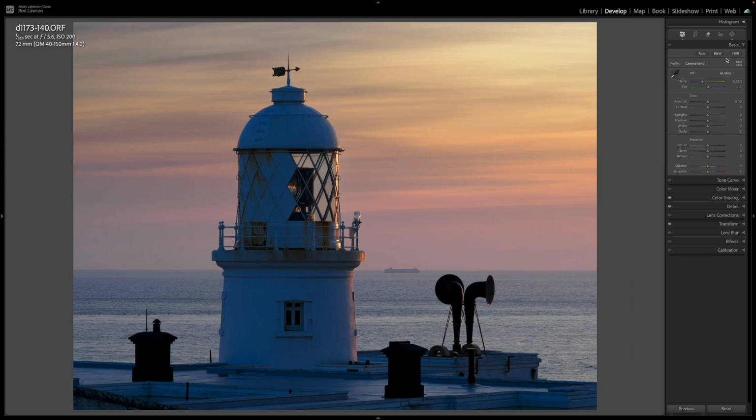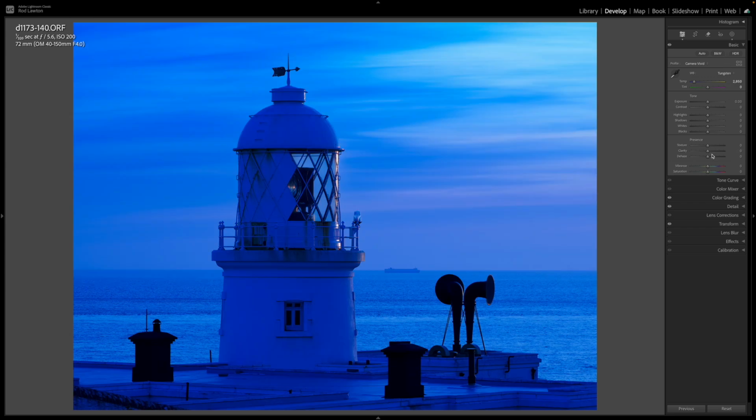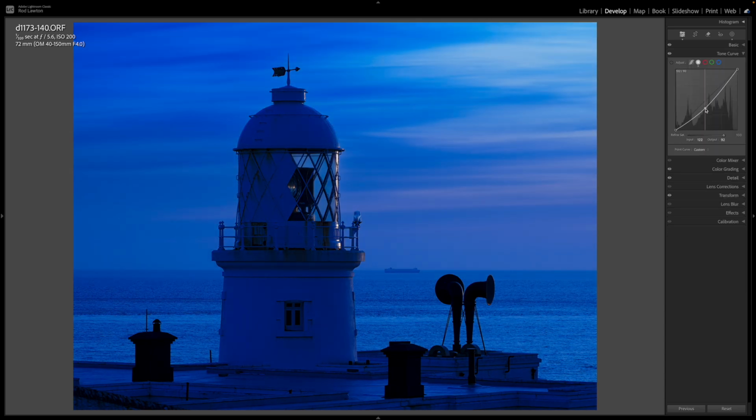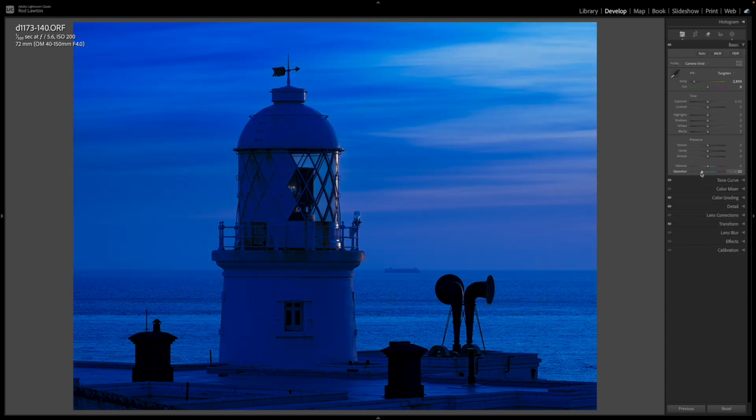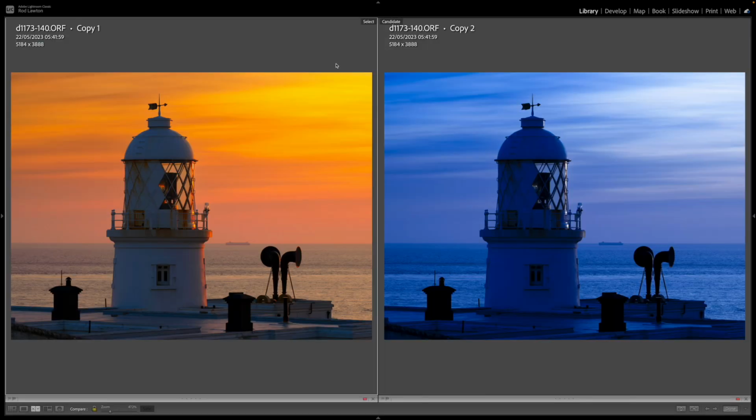Lightroom's white balance controls for RAW files do give you an opportunity to cheat a little with the colours at the end or the start of the day, however. To enhance the rich orange colours of this sunset, I've used Lightroom's shade preset. I can take it even further or fine tune the results with the temperature and tint sliders. But look what happens if I take the same shot and I use the tungsten preset. Now I get the look of the cold blue light of dawn. It's a little too blue maybe, but I can adjust the contrast and saturation to fix this. Here are my two different treatments side by side.